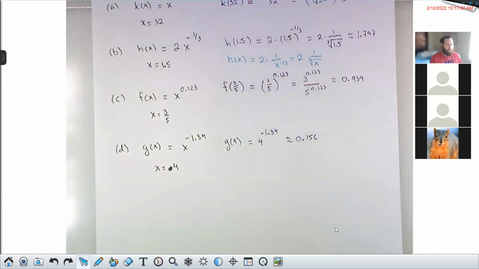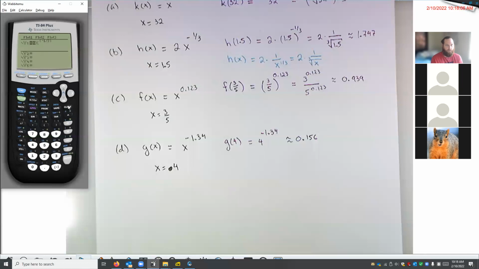Okay, let's take a quick look at the last 2 graphs. This guy, that power 0.123, that's the same as 123 over 1000. That's a fraction in the power. And that fraction is smaller than 1, so I expect the root shape here. X raised to the 0.123 graph. Oh, we need to change our window settings. Let's go back to the standard window settings, -10 to 10. Let me try. There we go.